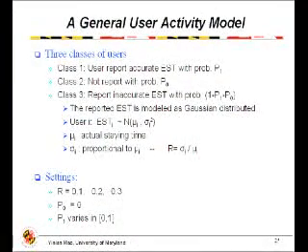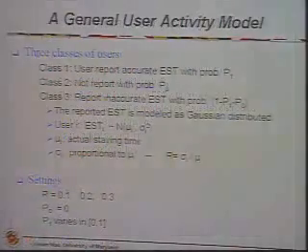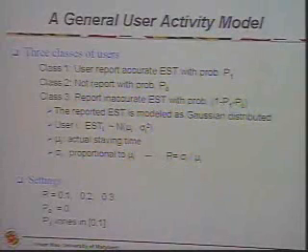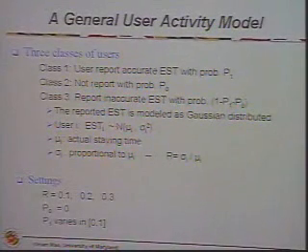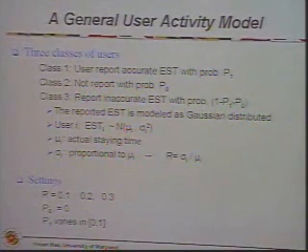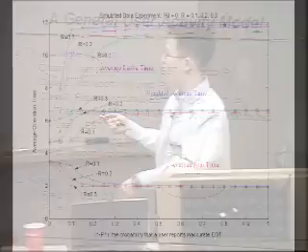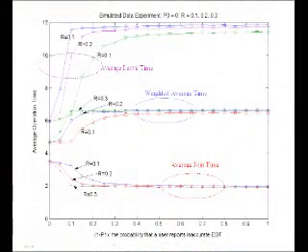There are too many parameters. R is the parameter we use to describe the inaccuracy, the deviation in their reported staying time. Remember, the user's reported staying time is a Gaussian random variable. The mean is the actual staying time. The variance or the standard deviation is proportional to this mean.